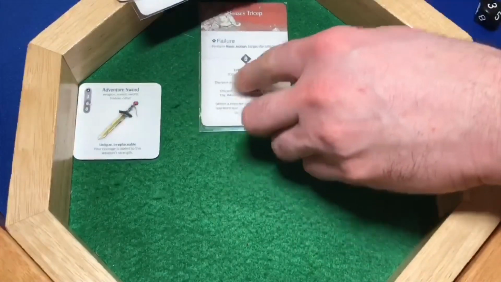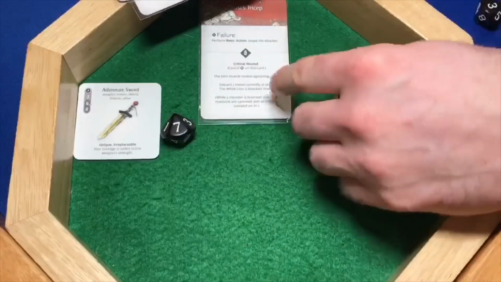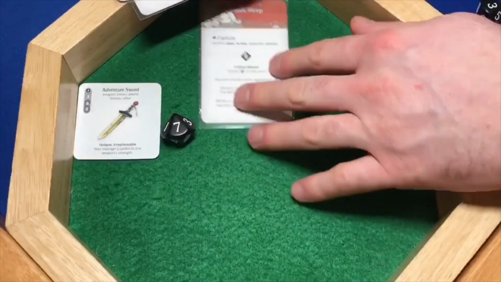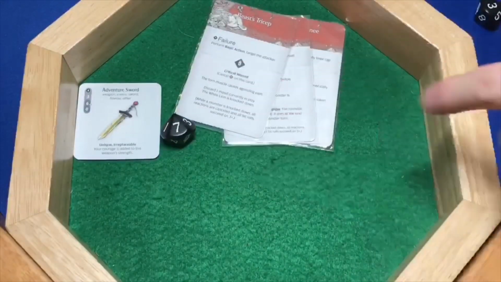Our last one is the beast tricep. We need to do 1 more wound. We got a 7. That's a wound. And it said that's just a wound. I don't get the critical. So that's 3 wounds that we did to the white lion during that surge. Oh, that was probably the best surge ever.